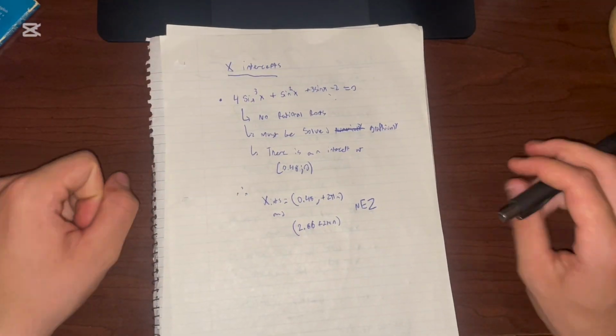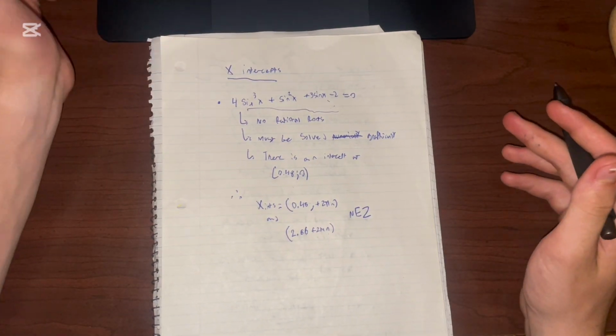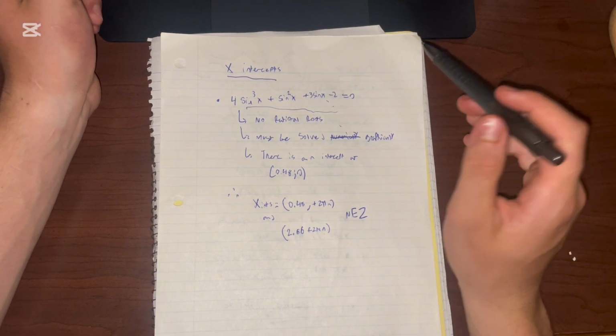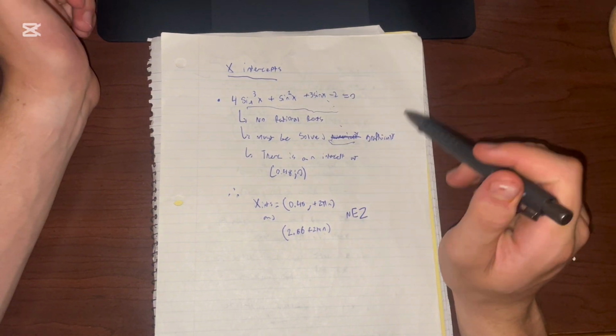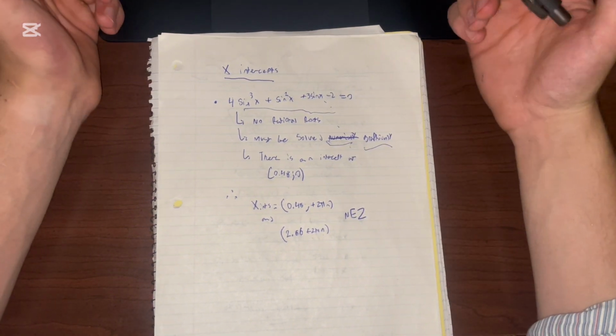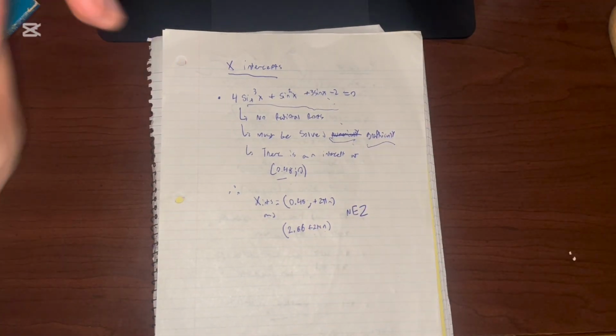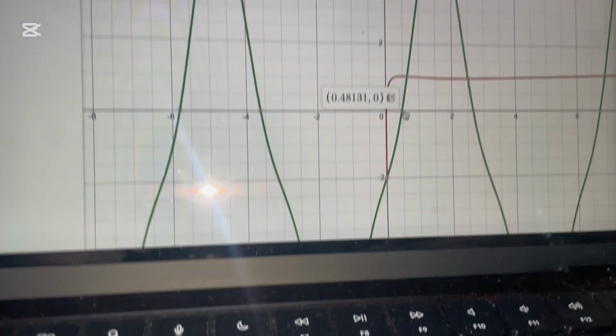Okay, now this equation right here is a mess to solve. A cubic function, as we know, can only really be solved through synthetic division and a sort of trial and error. And this, you do not get any rational roots. If we were in some more advanced math, we would solve this numerically, but instead we're just going to do it graphically. We're going to look at our graph and derive an equation from it. So we can see that there is an intercept at 0.48, 0. You can see it on the graph. Right there.